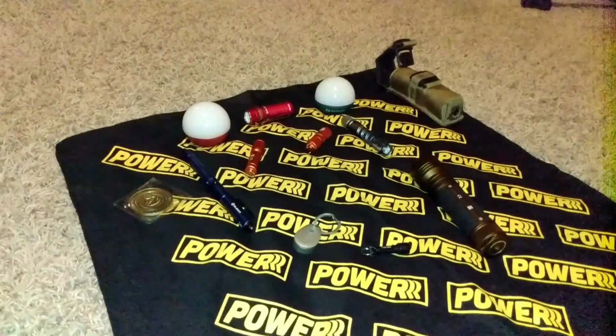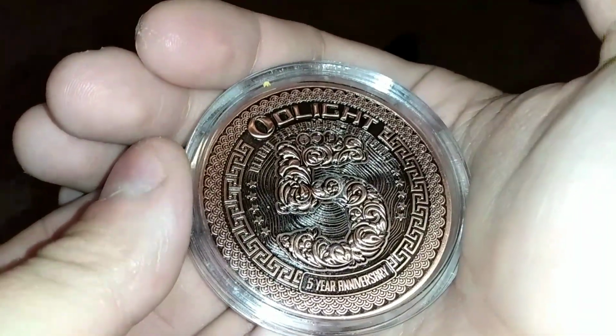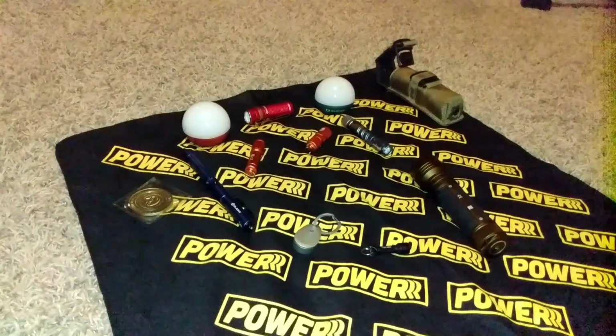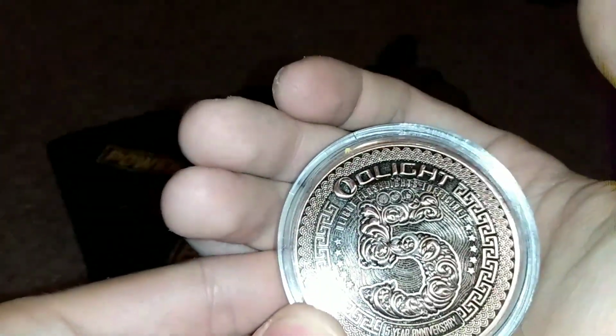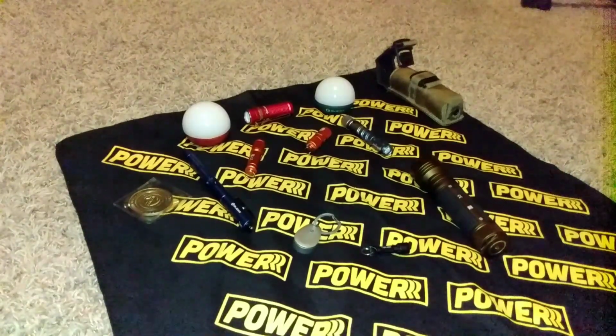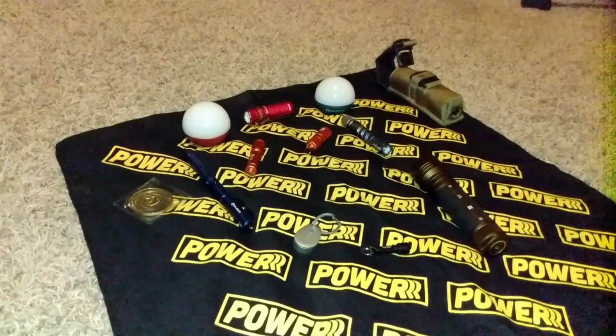Then we have this coin that I got from the 5th anniversary Facebook group. You needed a code from the Facebook group, and it was completely 100% free. Superb detail on this coin too. Olight, 5 year anniversary, with the flower 5. It has a Facebook symbol, a heart, and a thumbs up. Then it says Olight Flashlights Official. The back has a lantern and an O for Olight, and it says Olight Flashlights Official Facebook Group, 5 year anniversary, established August 9, 2016.